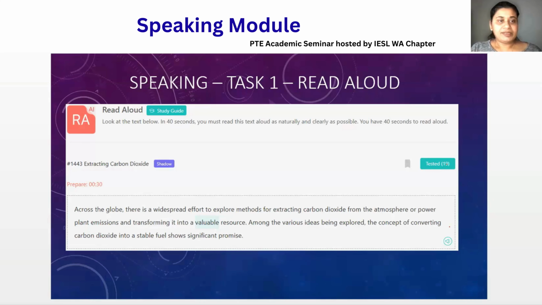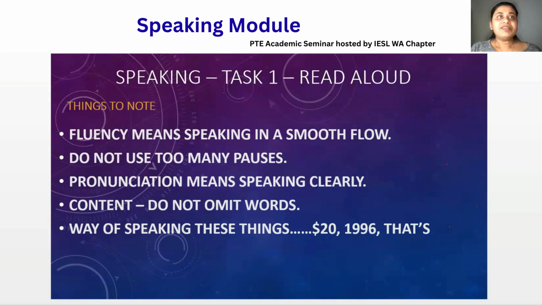Okay, now let's discuss some more things you need to be aware of in this test. What is fluency? Fluency means speaking at a moderate pace. It is not speaking either very fast or very slow. Try to avoid unnatural hesitations and do not try to do any self-corrections. Still, it's okay to have natural pauses. Try your best to speak smoothly. I will do one example with you in a short while. Also, do not do too many pauses. Try to take pauses especially at full stops or commas.